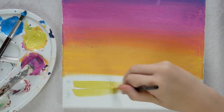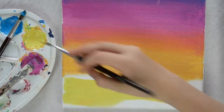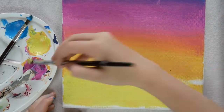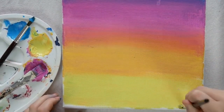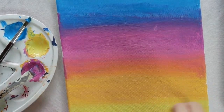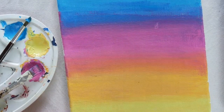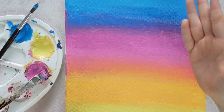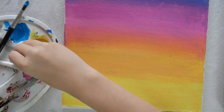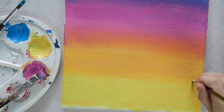I had some more to do at the bottom, so I made a very, very light yellow and started to blend that with the darker yellow that I did before. And then, time for the clouds. But I almost had no white color left because I used everything to make light colors. I got a little bit of white out and started to dot with my brush to make clouds.